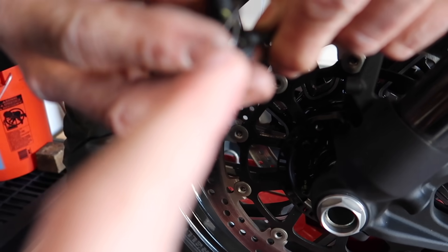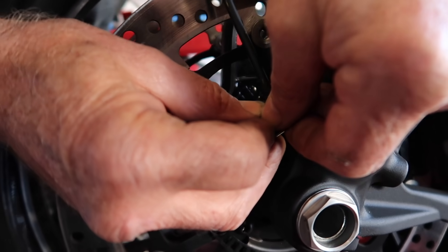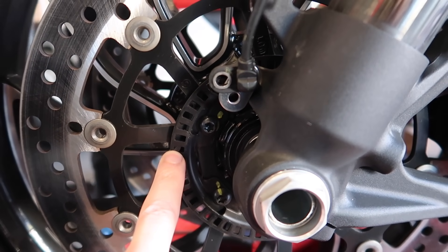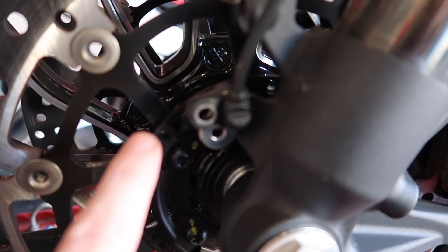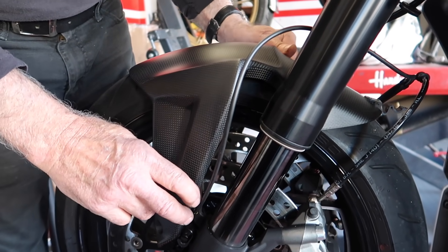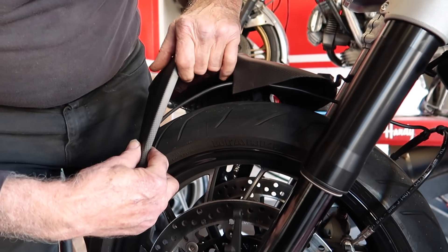Check this out - Trevor was just mentioning these metal shims. They're all there for a reason. Something as simple as removing a front fender - if you forget to put one of those shims back on, that sensor measures the lines around the wheel for ABS and traction control. Both of those systems depend on it. If you screw up the shims, you get all kinds of errors on your system. So even something as simple as removing a fender - that's why I'm really happy to have Trevor doing this kind of stuff.